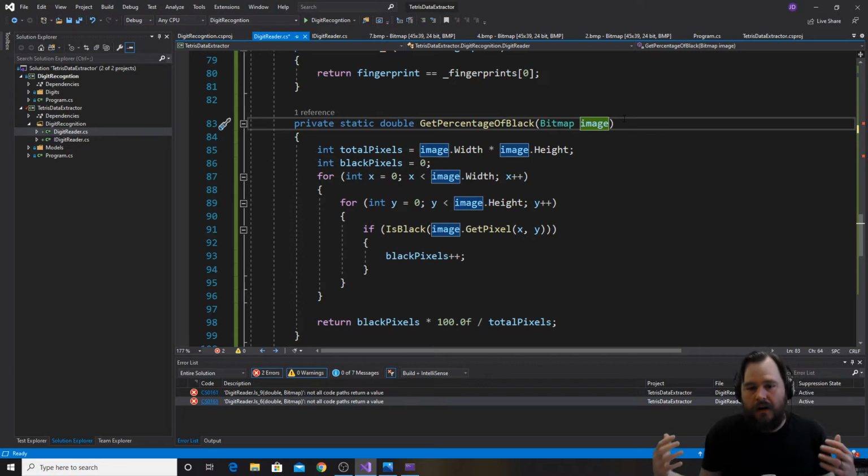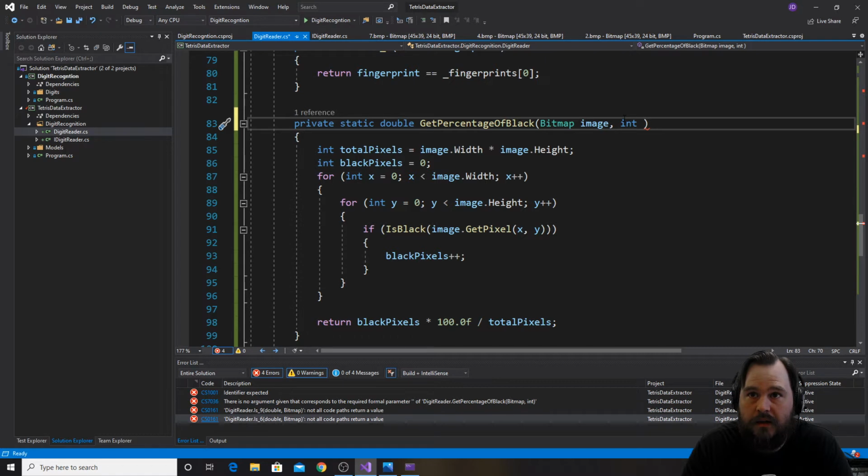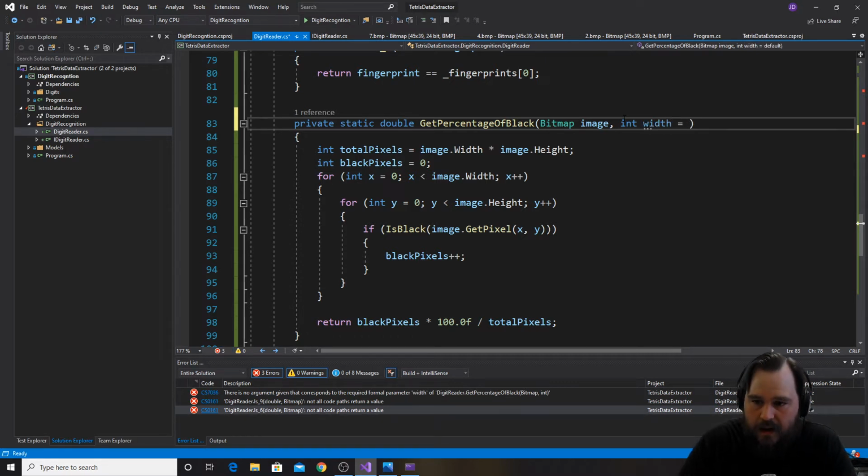The problem is this method that gets me the percentage of black pixels only takes this entire image. So what I'm going to do is say, I can give you an entire image, or I can give you vertical and horizontal bounds. So I'm going to say int width, and this will be a nullable.